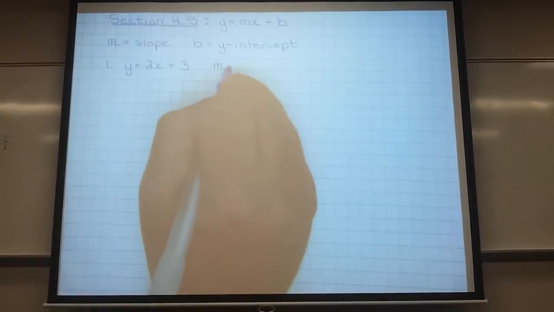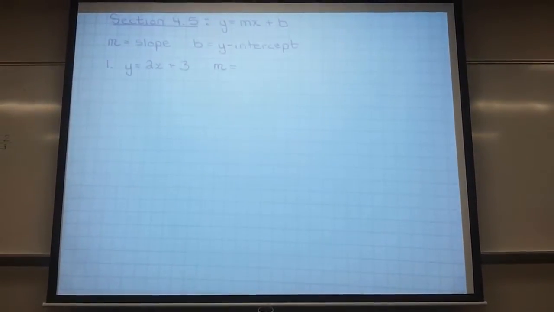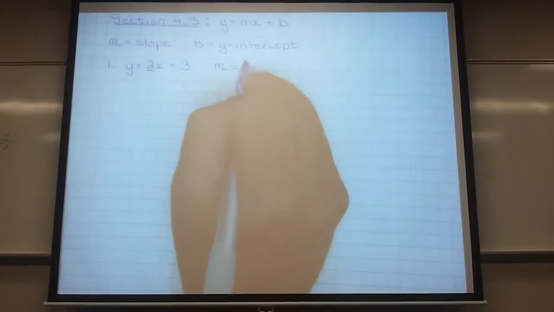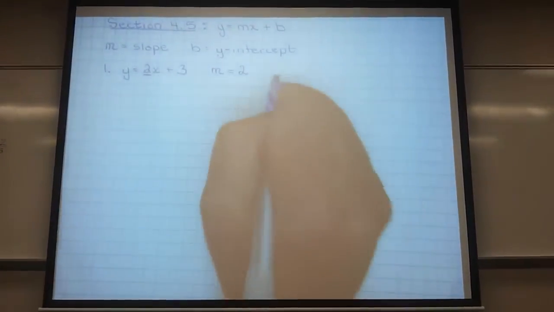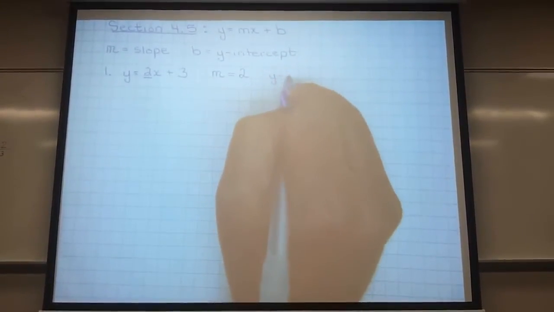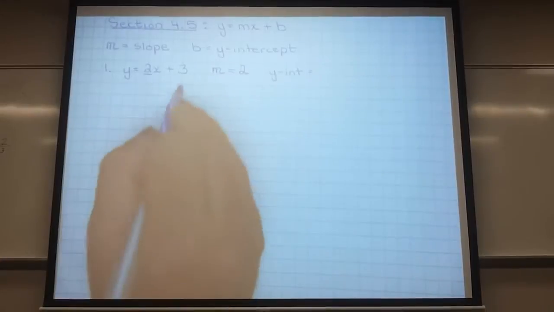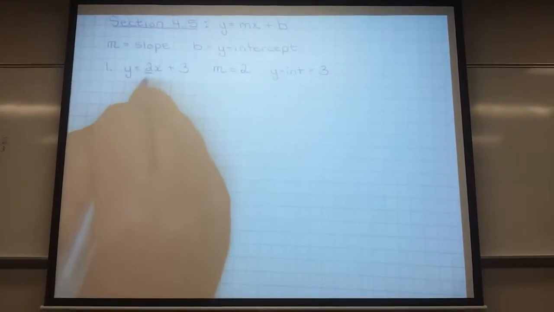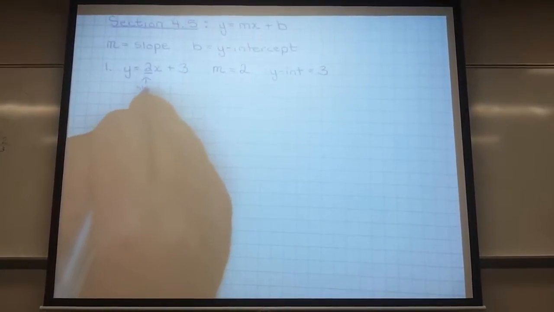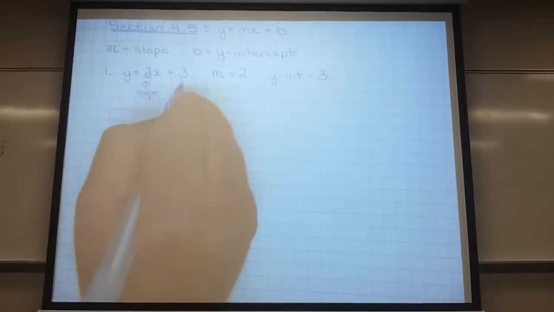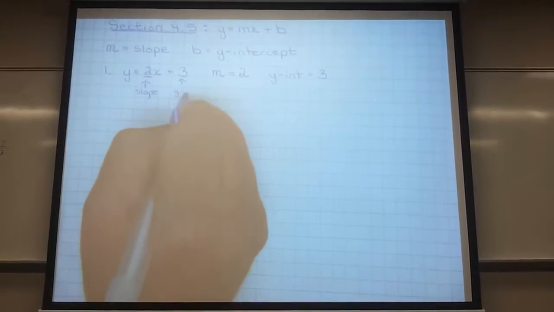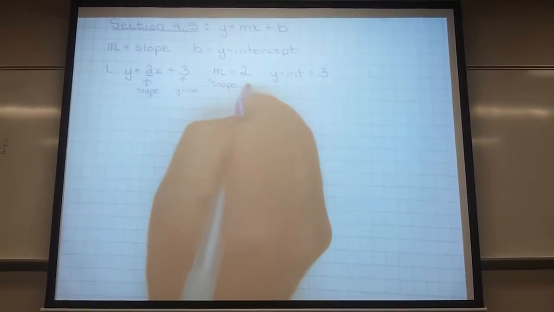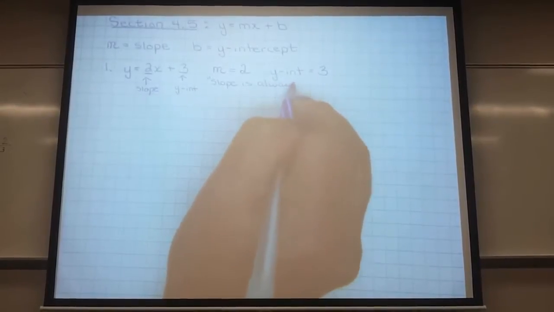Look at your equation. Which number is your slope? Which one's next to your x? The 2. That number next to the x always represents your slope. And then the other number is the y-intercept. What is your y-intercept? It's the only other number. So just looking at that equation, I know this is the slope. It's the number next to the x, meaning the other number has to be the y-intercept. So if you want to put here, slope is always next to the x.